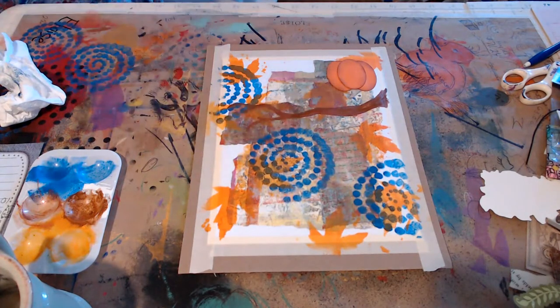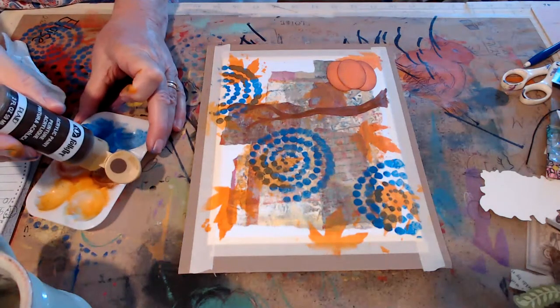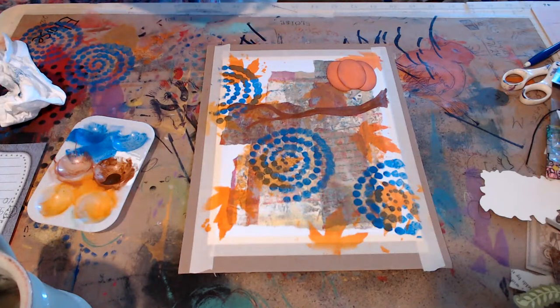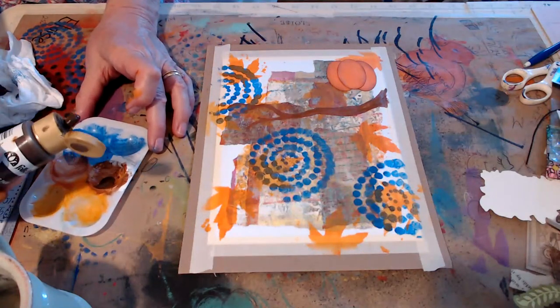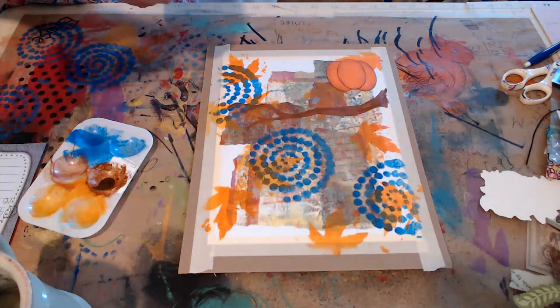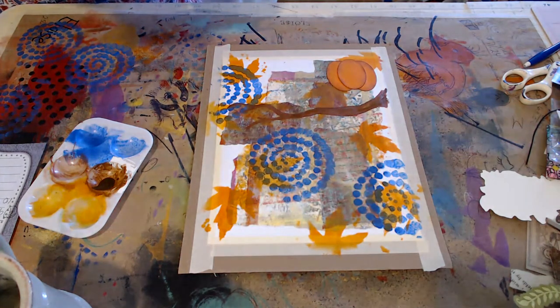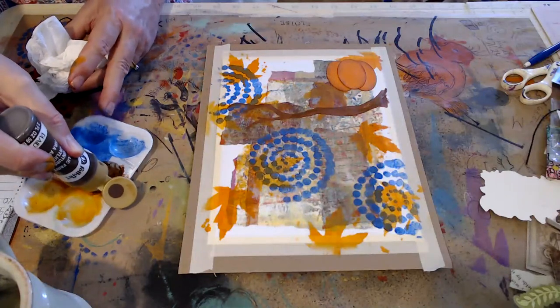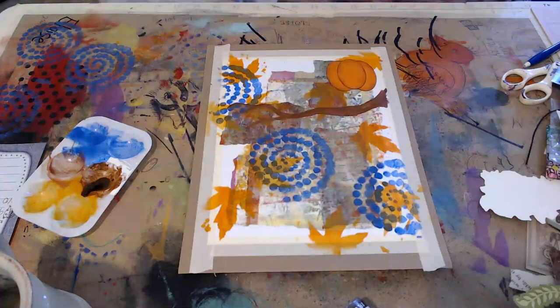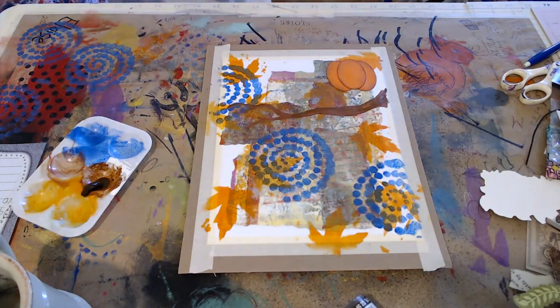Oh, I think this one's gone too far. I might do a stencil of brown as a border. Let me see if this is any good at all. Ugh. Oh, I think this one's going in the trash. It's got a big old glob in it. Can you tell my paint's getting really old? I need to do like Barb Owen and do a clear out of this really old stuff. I don't know. It's pretty thick. Let's see what I can do with it. And we need something I can use as a border.